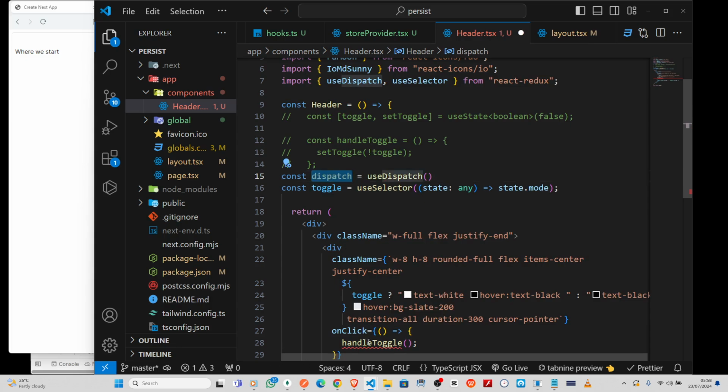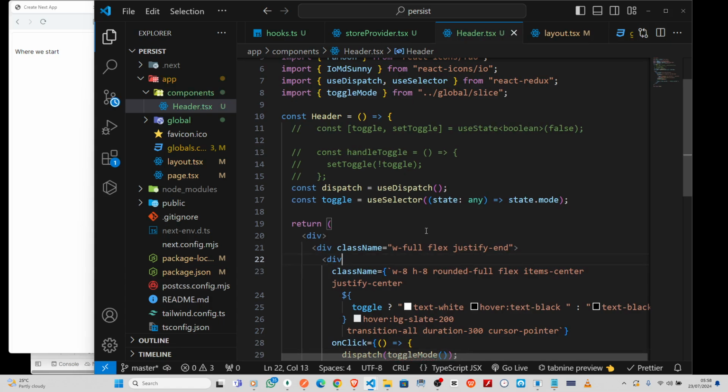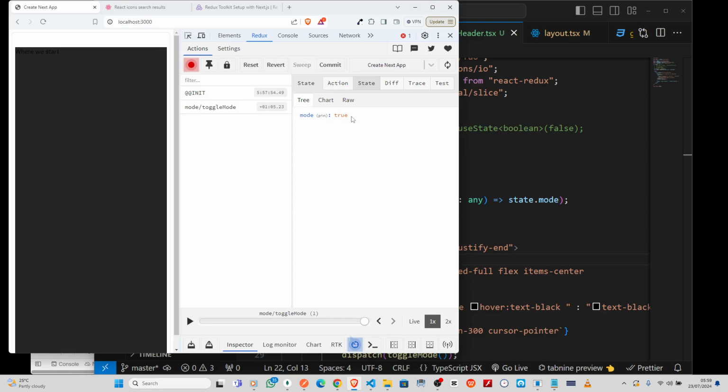So I'll copy this, come here, change it to this. Then inside here, remember we said toggleMode is the action, right? So once we do this, let me import this. Brilliant, right? So we save this.